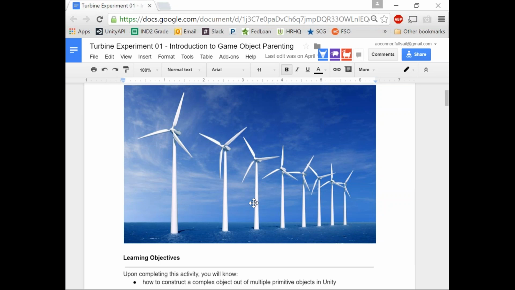How to parent objects, how to order them in the hierarchy in a proper way to where you can animate a certain object, but certain other parts of it will not move as well. Then we'll get into the second experiment, which is covering animations, how to actually add the animation to an object in Unity, and how to transition between the different states. And then the third experiment will be covering trigger volumes and how to interact with the player, as well as how to play audio when that scripted event has happened.